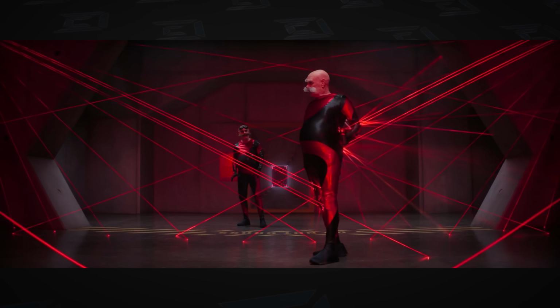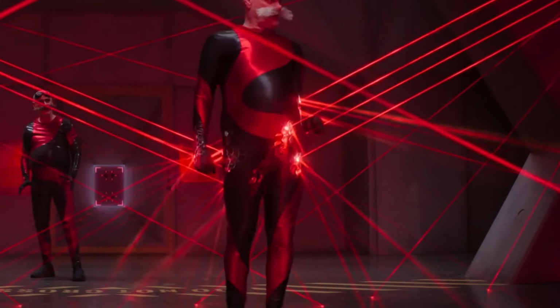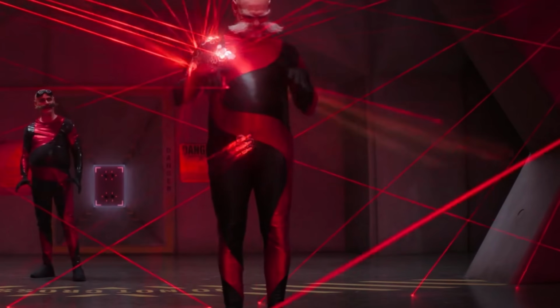What's crazy is, obviously we'll get into the clone stuff, but just bare bones VFX in this scene. The lasers. Lasers, and then also whether they're CGI or not, their bodies are fully 3D tracked. That way they have the little hexagonal shapes on it. So this scene, it's so much work. It's crazy.